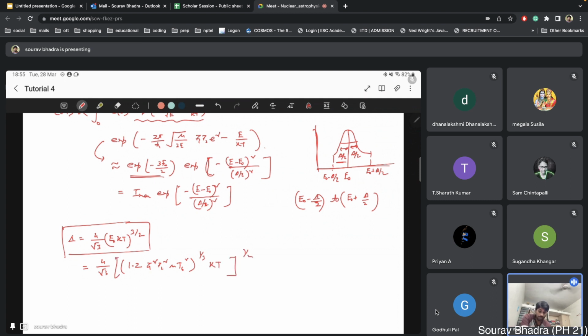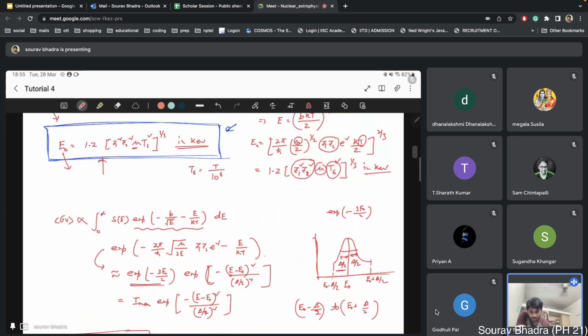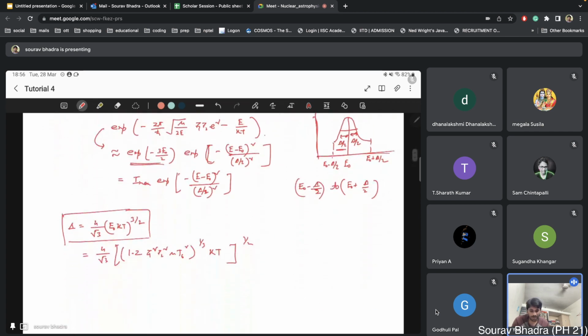Another thing, when you remember this, just remember this 1.2 factor with this T6, because you have expressed your T in terms of T6, that's why that 1.2 factor has come. If you have written it in terms of the original T, not in T6, then that factor will be different from 1.2. So this 1.2 and T6 combination you have to remember. Here also we will write everything in T6, and we will express our result in terms of the value which has been calculated if we use T6.